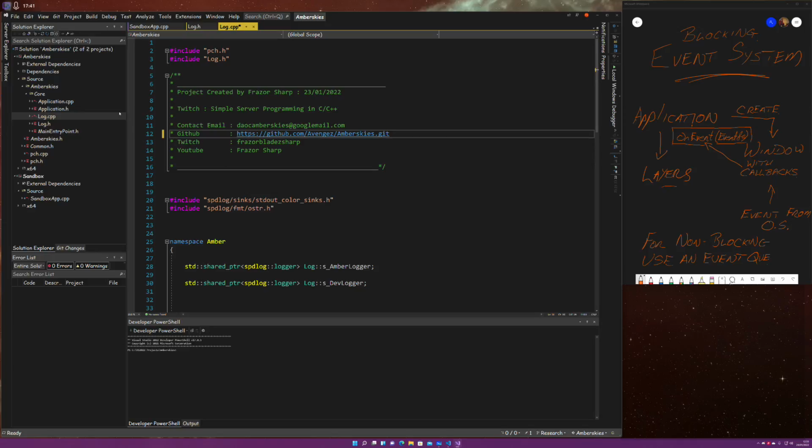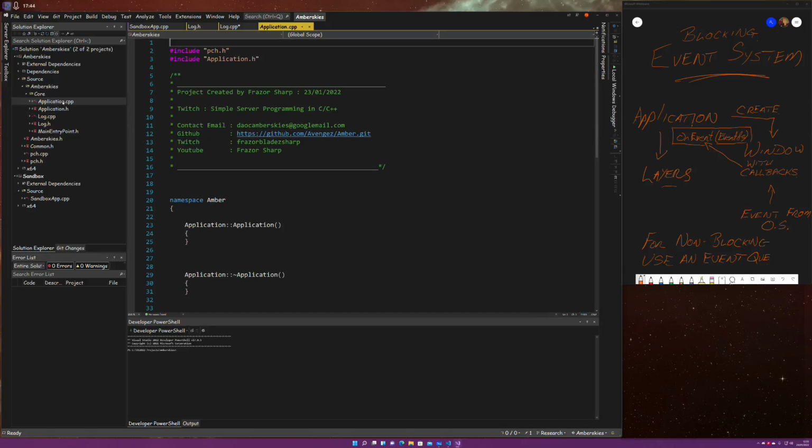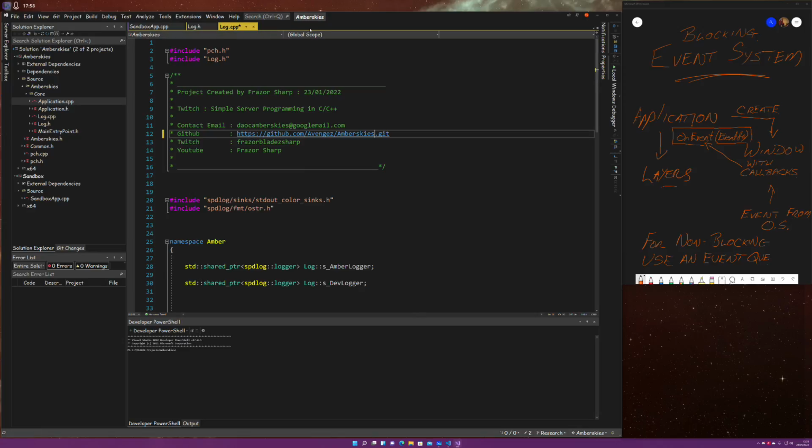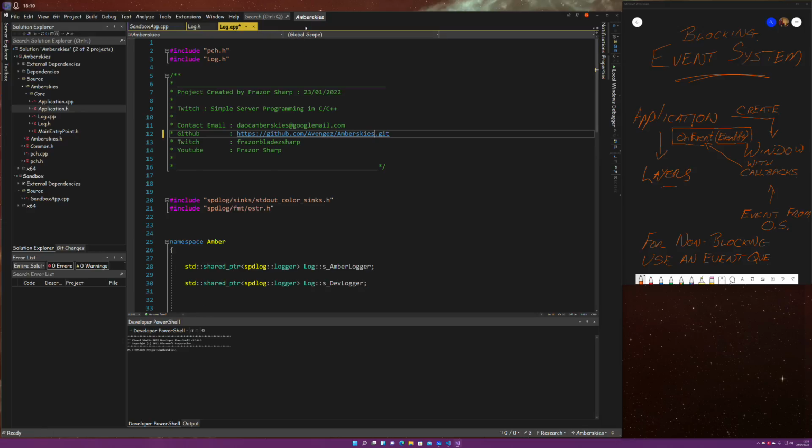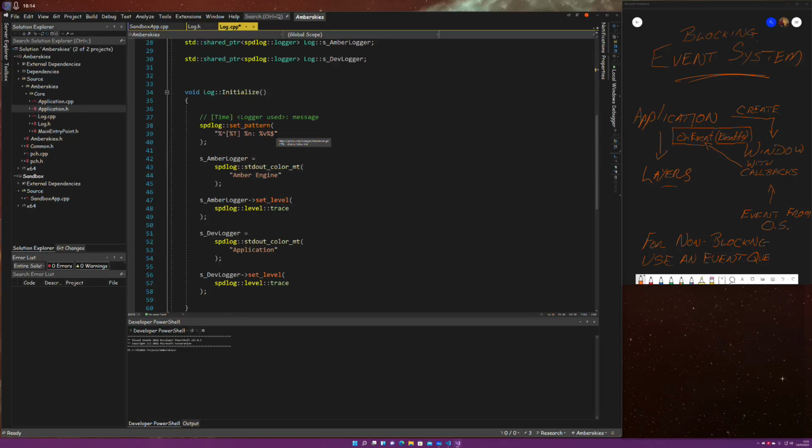Alright. So we've looked at application. That's done. Application.h helps if we have the right repository for you. Otherwise it won't do anything. We've looked at the logging and how to initialize it.